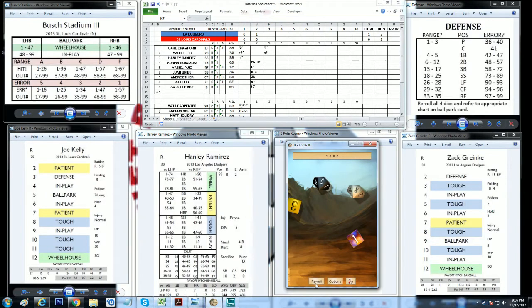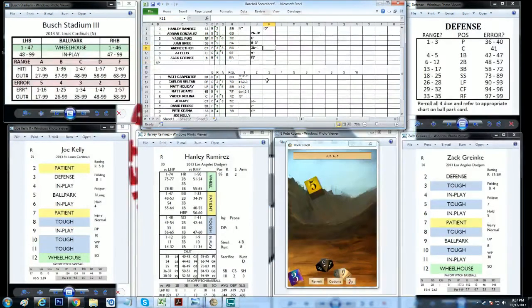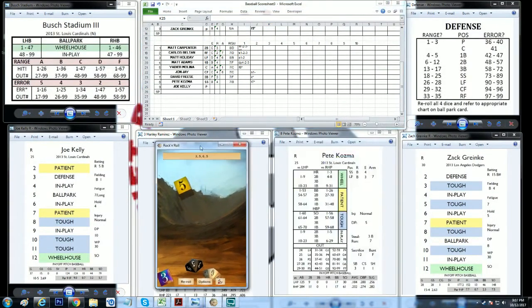Hanley Ramirez due up. He flied into left field his first time up. The pitch. It's an 8.65 tough. Tough 65 is going to be a fly ball into right field. And it's a 1-2-3 inning, so no hits this time. No runs. That brings up Joe Kelly here in the bottom of the third inning.